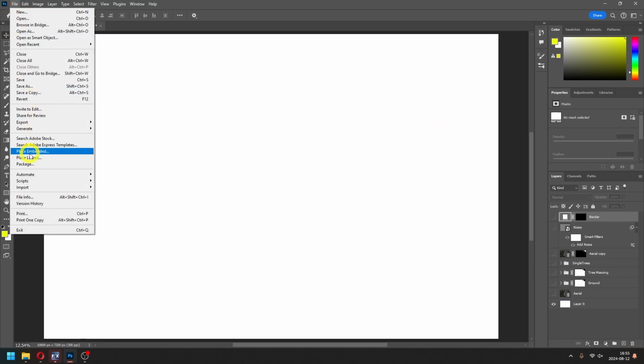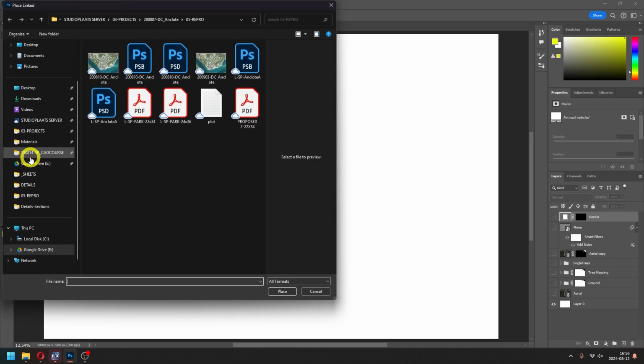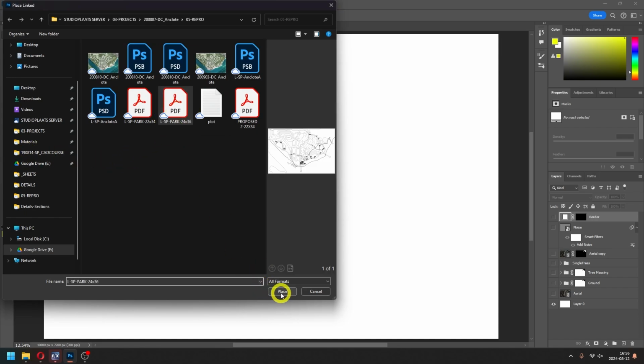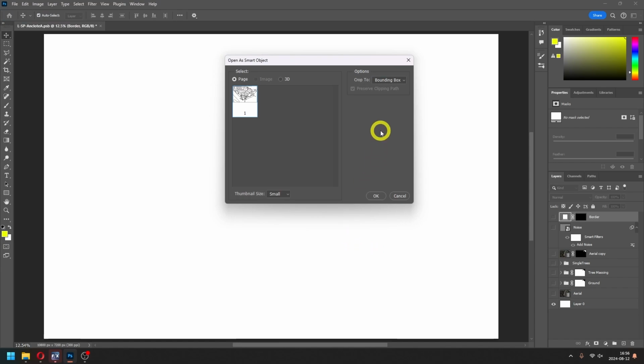Okay, first thing we want to do, Control 0, that'll center your screen here. Then this is a big thing we want to always do. Instead of importing your PDF, make sure you're always placing the link. So this was the one we just made. This is important because every time we make a change, this will automatically update and we don't have to go replace or anything like that. So when you go to place, also change this to media. The difference from bounding box is that bounding box is going to read line work and pixels only, where media is going to understand that this is a 24 by 36 sheet and place the entire thing.